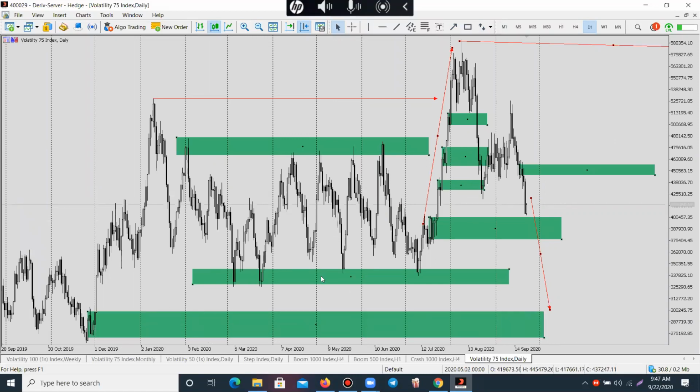But what is before the demand? We've got a strong zone. This is a fake out zone. All this area here is a fake out zone. This is where they're going to trap us, because they know that all of us are looking to buy on this block. They knew that you have been looking for buys here. So they know everywhere we want to go and buy. They know these people want to buy and sell here.